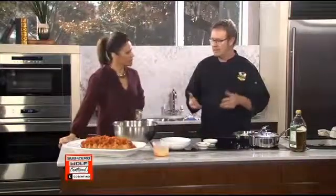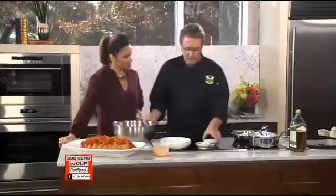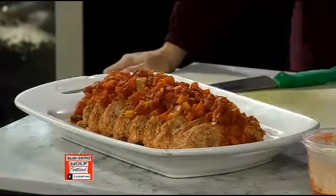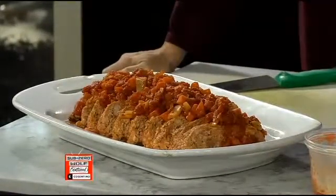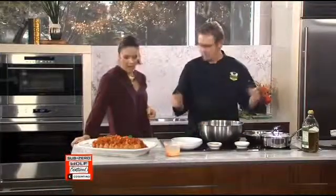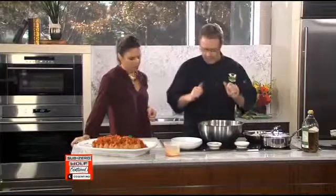So it's got texture. This meatloaf is so universal. I make meatloaf sandwiches. It looks like, what is it called, ratatouille? Yeah, like a real... Well, you could even just serve this as a side dish, just with chicken or something like that. I'm going to get my hands in here.